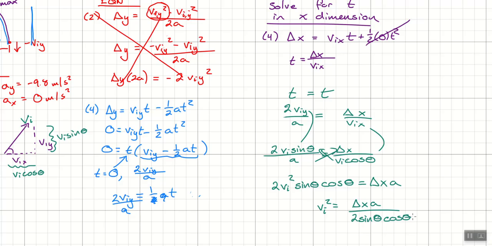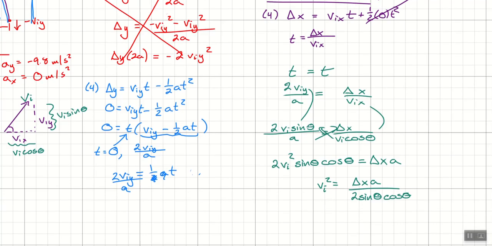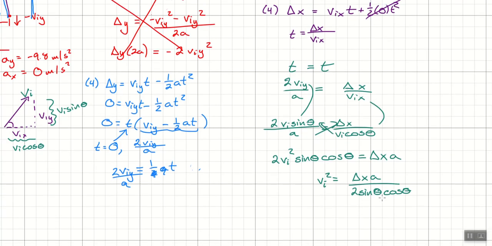All right. Now, at this point is where I'd reach for a calculator. I would actually do one more step because I'm pretty comfortable with my calculator. But just check it out, and let's just look at this. The only acceleration that we have in this problem is in the y direction. So I have not been writing it. I'll just call it A if it's just the only one that's there. Do we know delta x? It's 14. Do we know A? 9.8. Do we know theta? Oh my gosh, check it out.